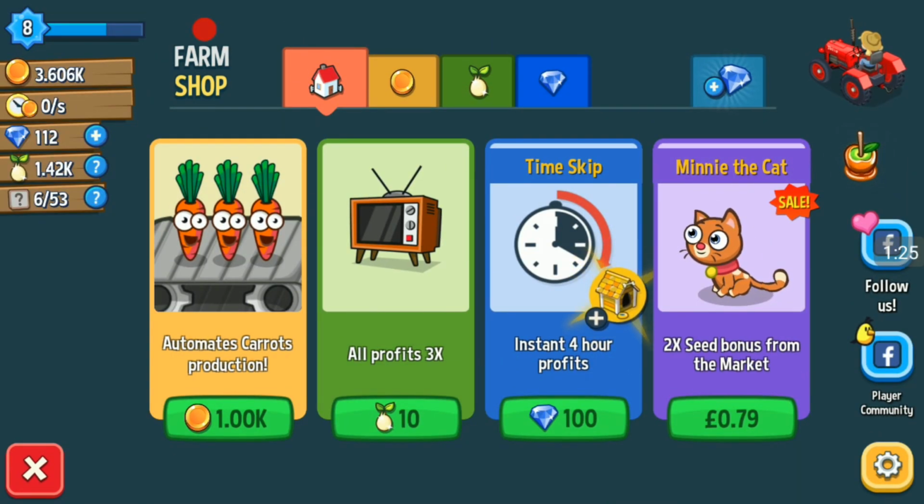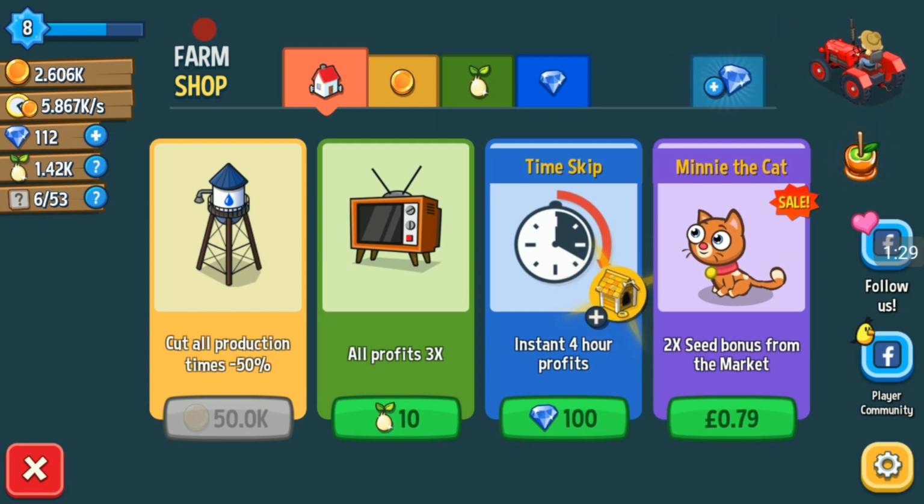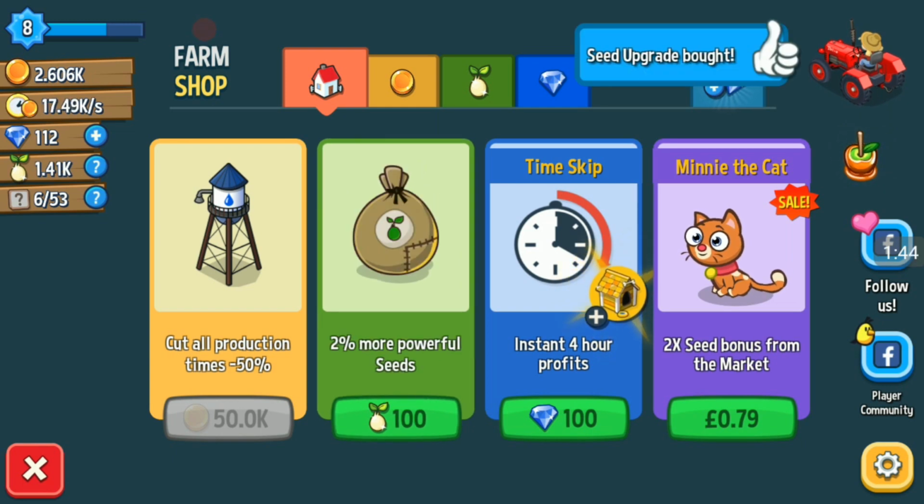We're going to automate. Now, as you can see, beside it, for 10 seeds, you get seeds with how much money you actually get before you go to the market. As you can see, I've got 1.42k. So I'm going to buy the first one, which is 10 seeds, which is fantastic.